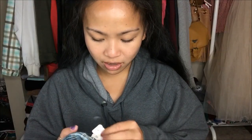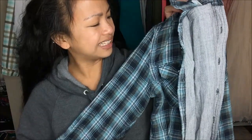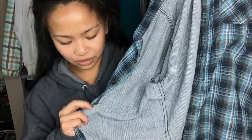The next thing that I got is by Converse in a size small, and it is a plaid flannel in a really pretty light blue seafoam color. What I really liked about it is that it is double on the inside, so it's a different color on the inside — pretty cool. You can never have too many flannels. This was $4.99, but since it was a blue tag, it was 50% off, so I got it for $2.50.